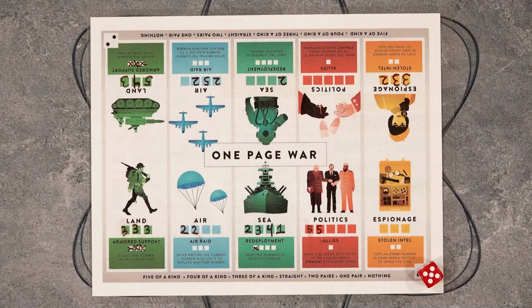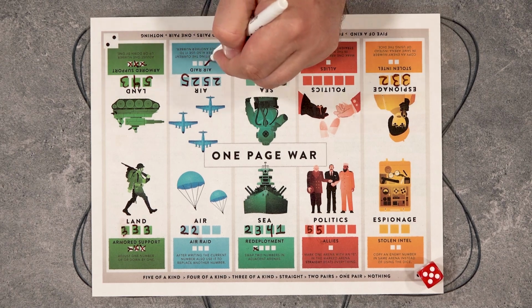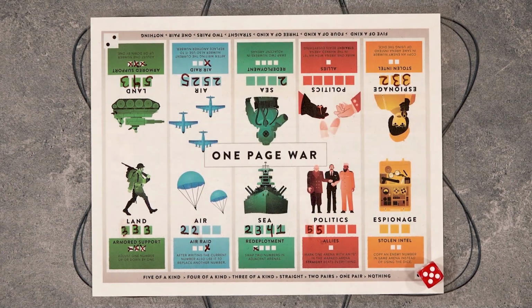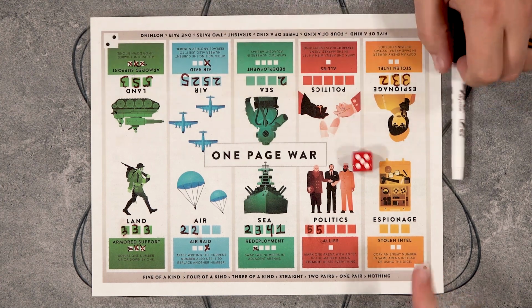Oh, we're starting to close up. Theaters of War starting to close. I'm going to put a 5 into the air. So now I have access to air raid. After writing the current number, also use it to replace another number. So I'd erase and then replace another number. I'm going to use that so I can make a 4 into a 5 over here. Replace the 4 with a 5. All right.